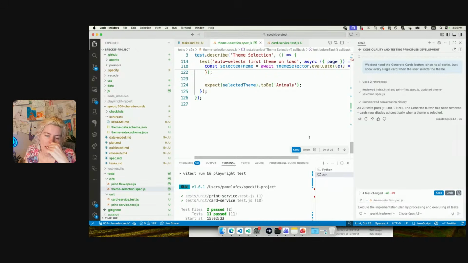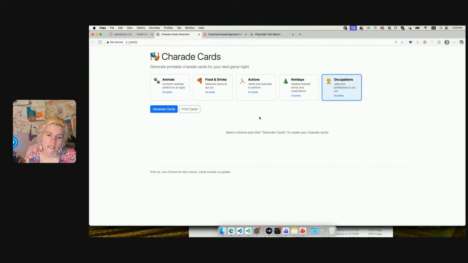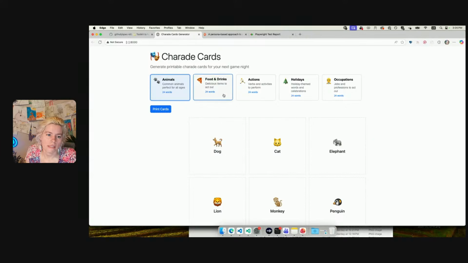Tests are great when you know what you want, but if you don't know what you want and you want to just be able to iterate more freely, based off of, oh, this is what it looks like, something like this, which is fun, then I would wait until I'm like, okay, yeah, I really like this, before adding the test, just to speed up the development time, right? So here we go. So that's faster.